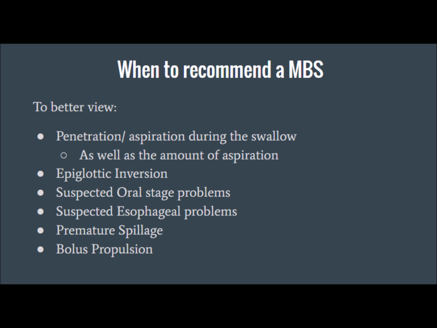After a clinical swallow evaluation has been conducted and it has been determined a patient needs an instrumental exam, you must decide between a modified barium swallow study and a fiber optic endoscopic evaluation of the swallow. MBS better assesses penetration and aspiration during the swallow, as well as the amount of aspiration, epiglottic inversion, oral stage problems, esophageal problems including globus sensation, premature spillage, and bolus propulsion. MBS is often performed on those patients who cannot tolerate a FEES exam.